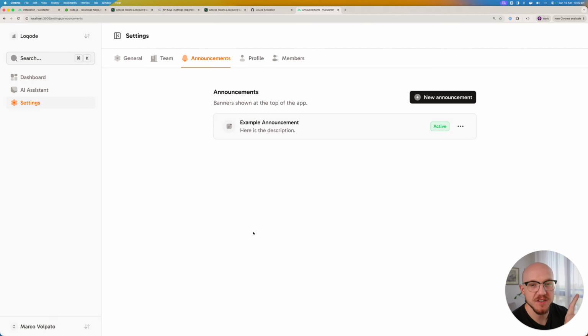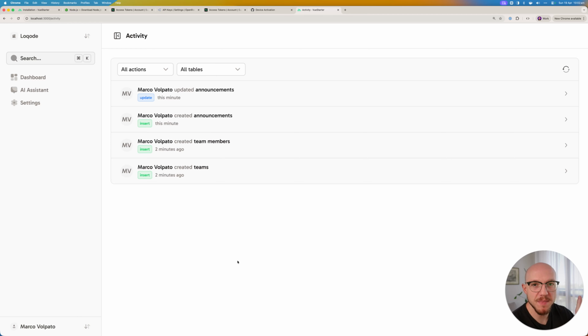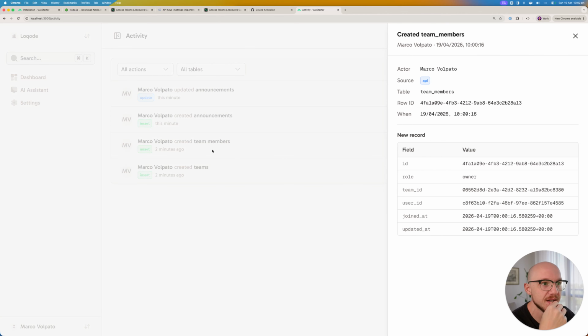Second thing, the activity log. This is for owners, or you can make it for admins as well, but at the moment it's just owners. The activity log shows the activity of every member in your team, what they are doing, what has changed, what they've deleted. It is the perfect audit trail for your application. For a business app, this is so important and so handy. And so you can see here these were the two initial events where I essentially added myself to the team. And you can see that this is the information there.